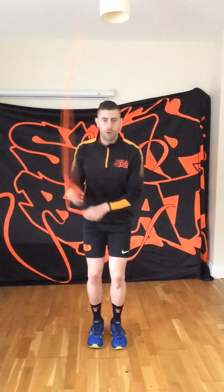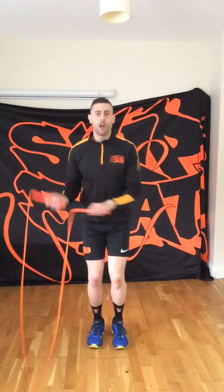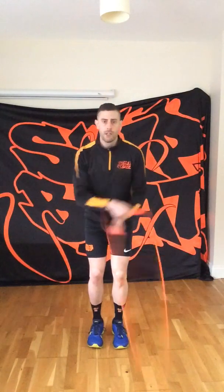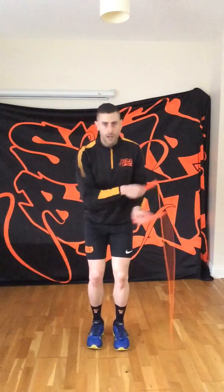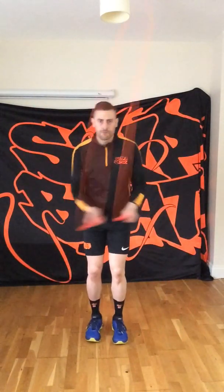Now once you've got this, you could just keep doing one jump, before we start going from multiple. Okay, so in your side swings, open, a jump, and then close it again. Okay, jump, close, open, jump, close. Okay, now if you're ready for this, then we're just going to keep going from normal skips to close. Normal skips, and then close.